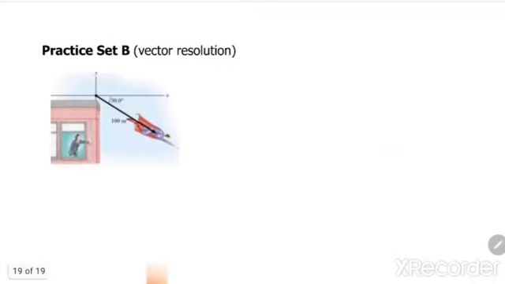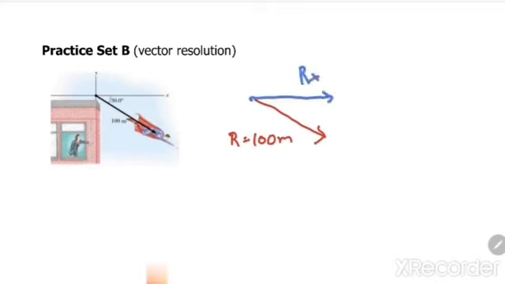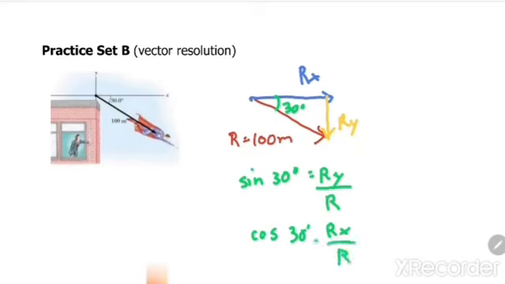How about the Superman? You're given the displacement of Superman. Let's work it out. Okay, r is 100 meters. So, first draw rx and ry. The angle is 30 degrees. Now, the opposite is what? The opposite is ry. So, I expect that the function I'll use is sine, over r. Then the adjacent is rx. So, this is my equation. Okay? I hope you can get the magnitude of the x and y components. Good luck!